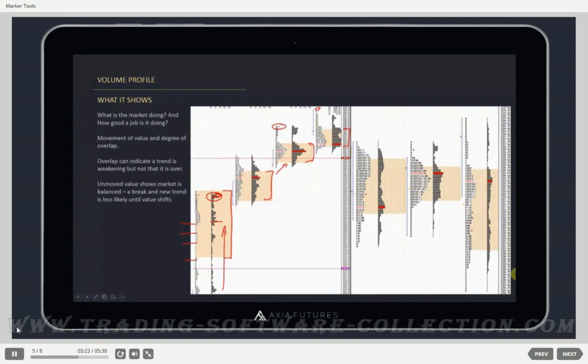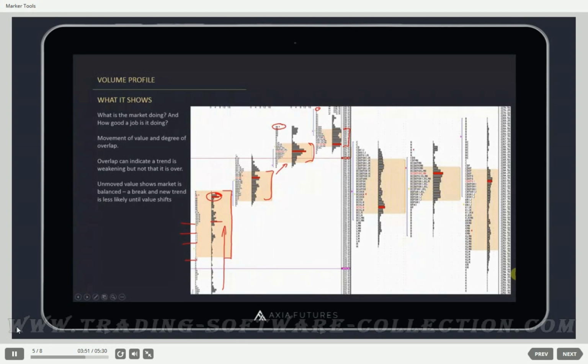So you do see an initial attempt higher, but very quickly the market falls back. So it's doing a reasonably good job. What you need to see is then where value shifts from there. In the second example, we're seeing very range-bound trade. And ultimately what you're trying to achieve by finding out how good a job the market is doing is you're trying to actually tell yourself what kind of trades you want to be taking.